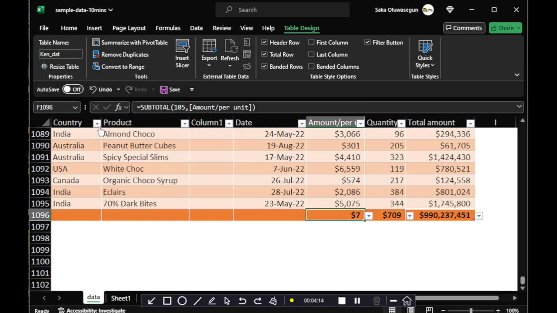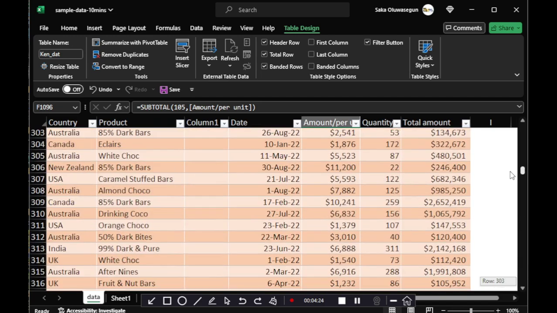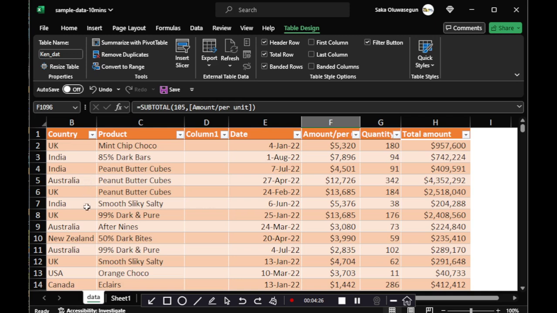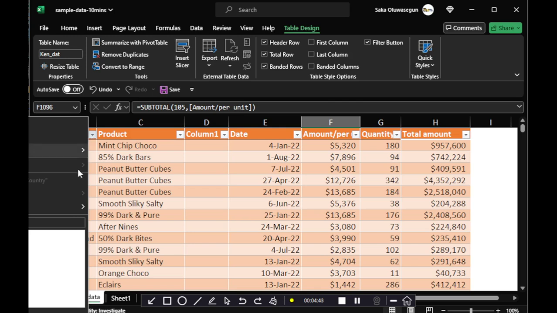For example, I want to know the country. This column shows the country of the customer and the product they ordered. It also shows the number of times and the date they ordered the particular product. But I just want to know the countries in this particular data. So what will I do? Go to that arrow sign, click on it, and it will show me all the countries in this data.